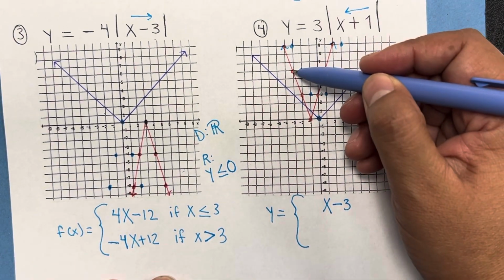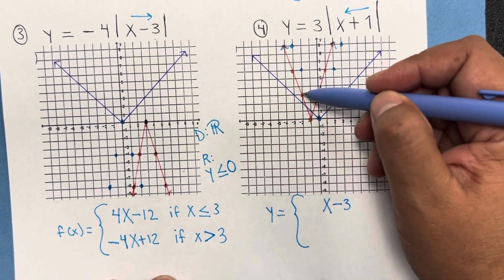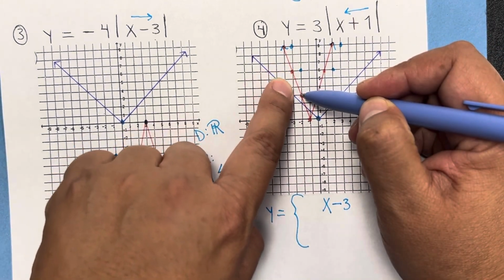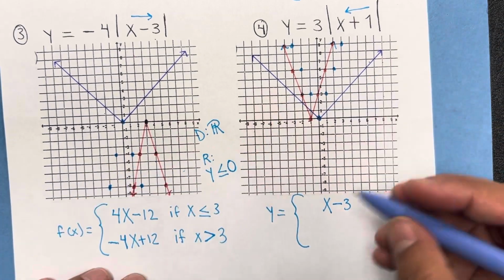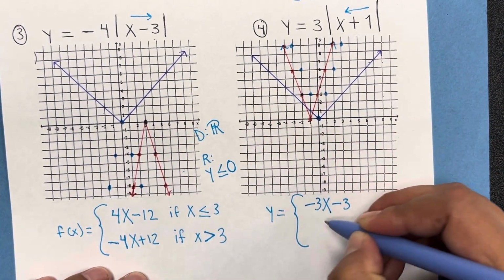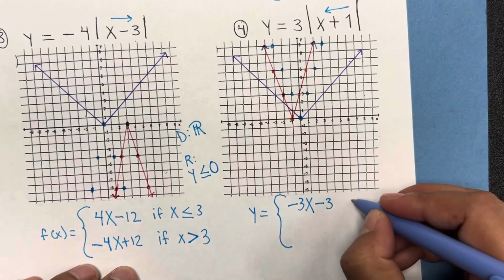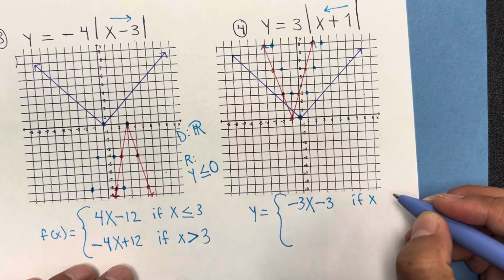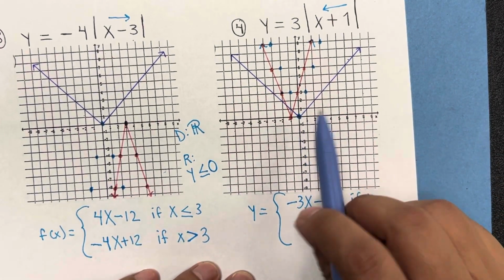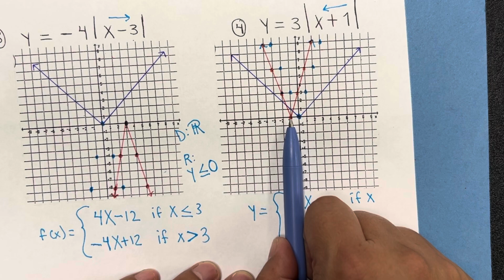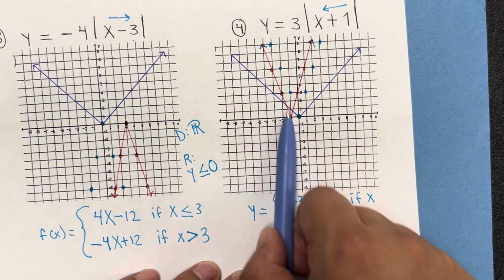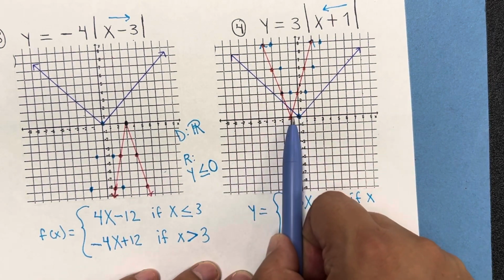And we already said that from any point to another point, starting from the left one, it goes down 3 and 1 to the right. So it's -3 over 1. We don't put the 1. If x, where is the value of x for the vertex or for the first point of that arrow? It's a -1.